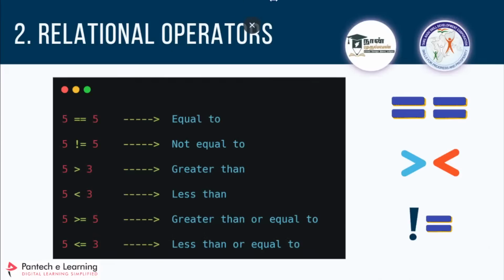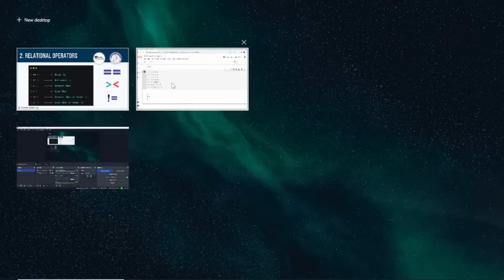Next one will be the relational operator. This is the place you have to see, very important. There are many questions on it. If you go for any Python interview, these are used in many cases. If you want to check whether two things are equal, you can use the double equal to sign. It checks whether both are equal or not. If it is equal, it is going to give me a Boolean which is True. If that condition fails, it is going to give me False. I'll show you.